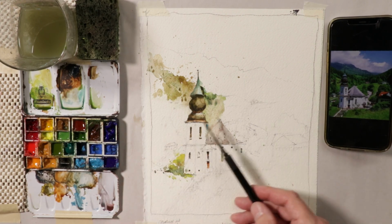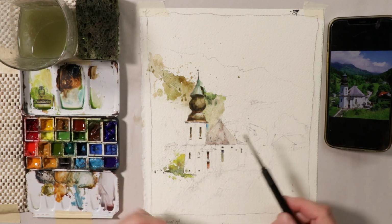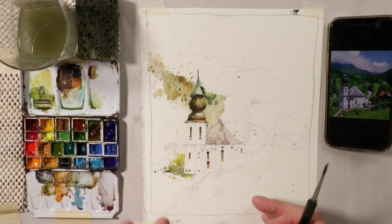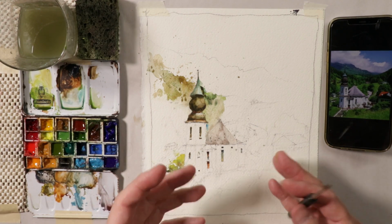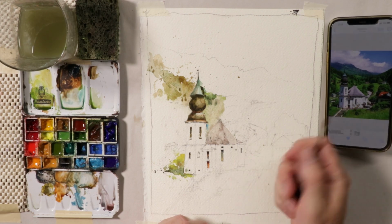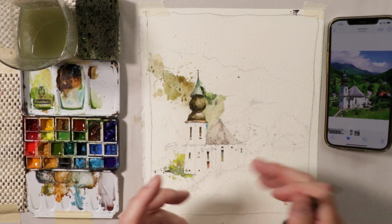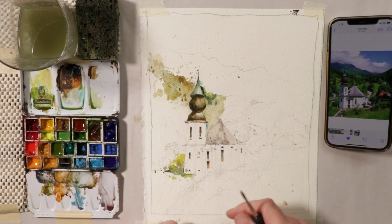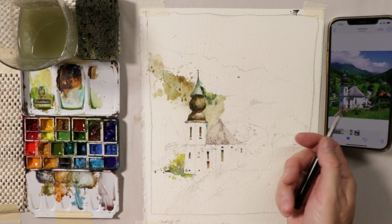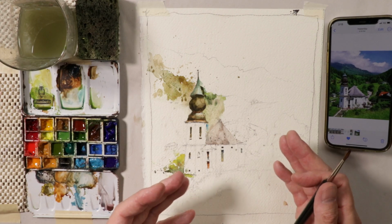So we try to simplify things in our mind, what things are looking like. This roof here, we said it kind of looks like a hat. So again, everything is to simplify things, make things easier for ourselves as artists. You're the artist. You have to find ways to make things simple for yourself so that you don't get overwhelmed with too much information. Because if you look at a photograph like this and you say, I've got to draw and paint this, and then you start to say to yourself, there's just so much information there, where do I begin? Again, think in your mind of simple shapes, and then how can we make it more simple? Delete out things that are not going to look so great in a watercolor painting.